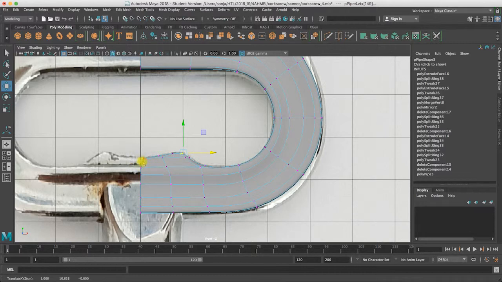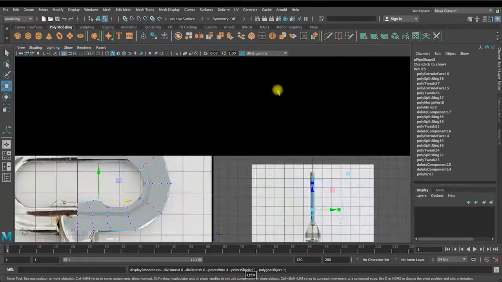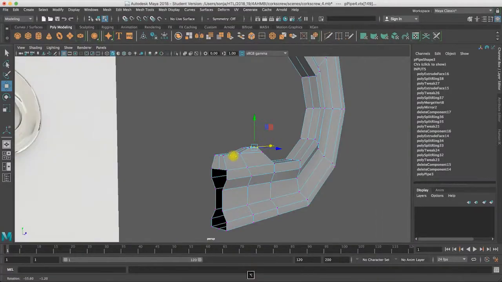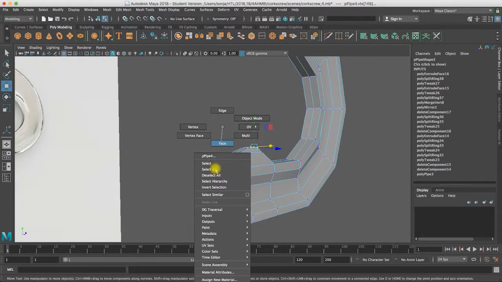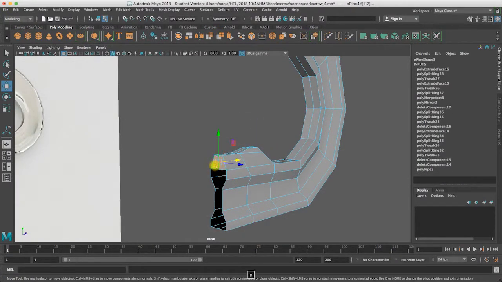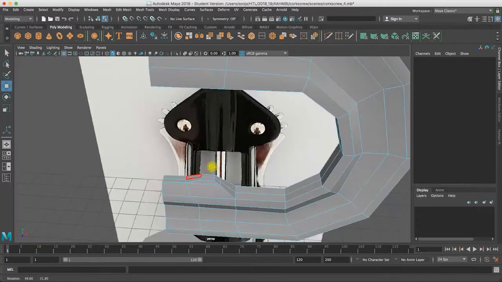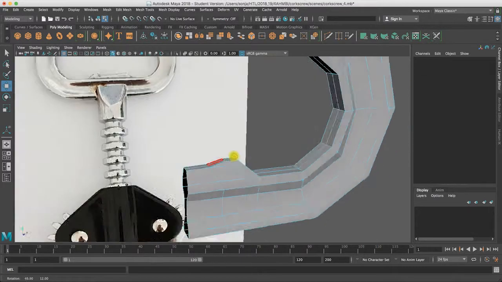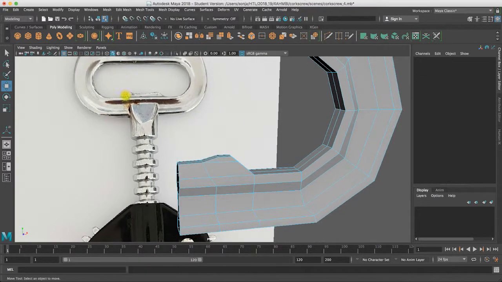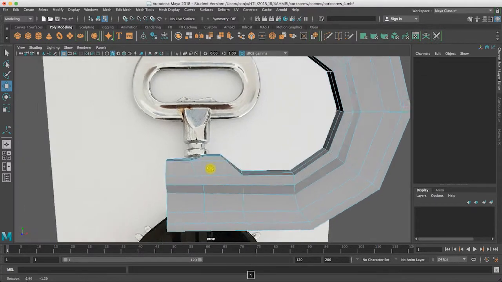And I have to get rid of these two faces. Okay. And I think I have more border here.